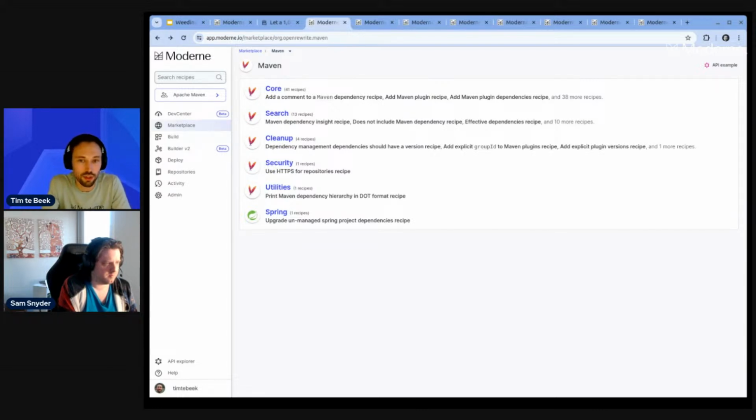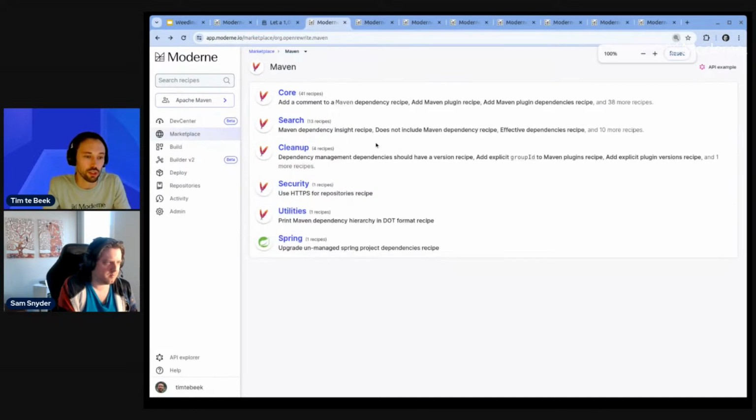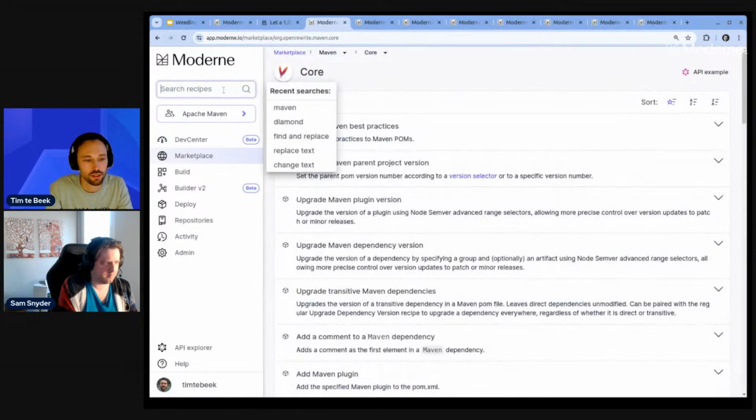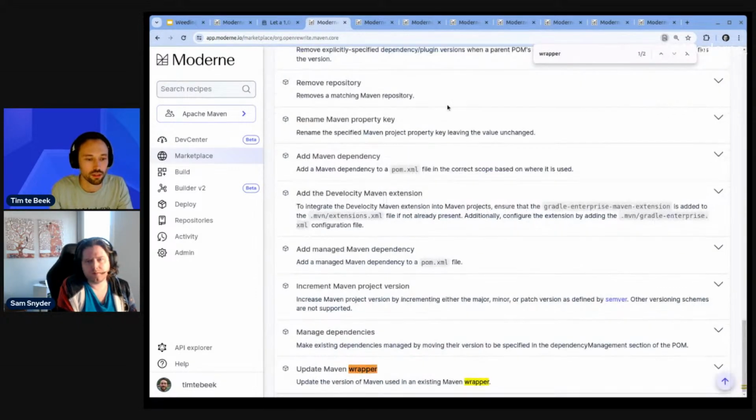And that is the type of thing that we can now very easily help maintain for you through the recipes that we have with OpenRewrite and Moderne. So if you want to upgrade your Maven wrappers, then we have recipes for that. It's under core or cleanup. Wrapper.